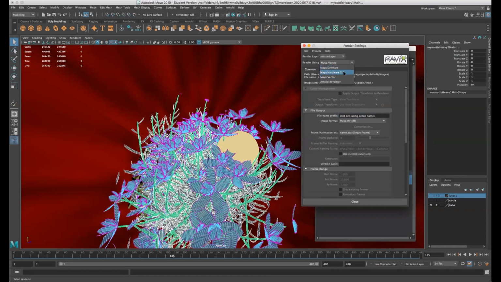Or you could use Maya Hardware, and Maya Hardware is going to render what's just inside this window. So it's not going to render it out, it's going to look at the wireframe. That could be a really neat look. And we've seen some projects in the past that used wireframe. So you can explore that, or you could use Maya software, and of course, Arnold is not going to see it at all. If you render with Arnold, it'll just be black. So a lot of options there.